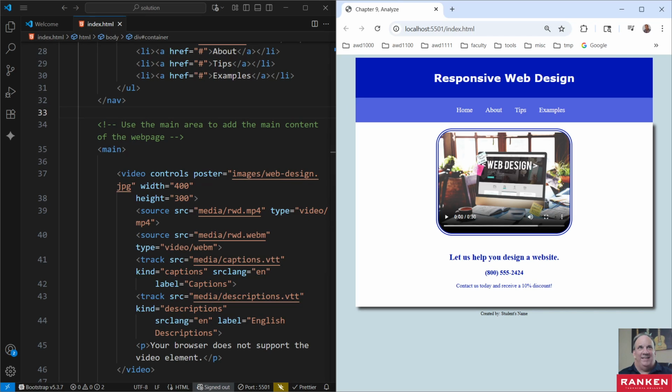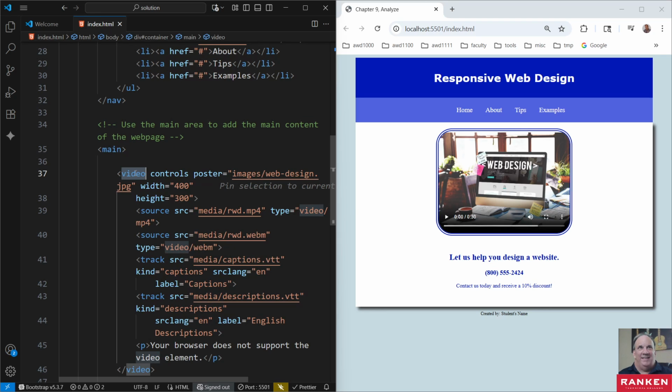Okay, so obviously this is our video tag here, and the video tag is the container of the video content. The controls attribute adds the standard video controls like play, pause, volume, and seek bar to the player.